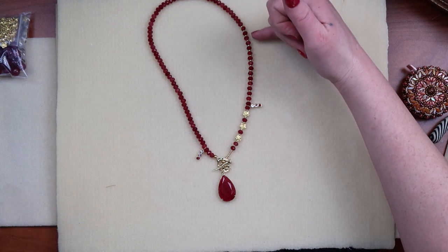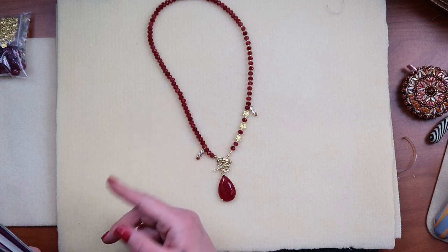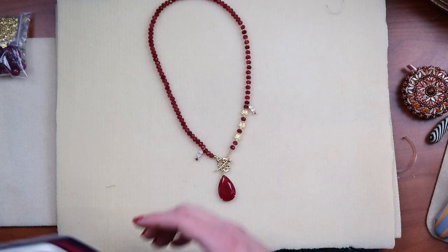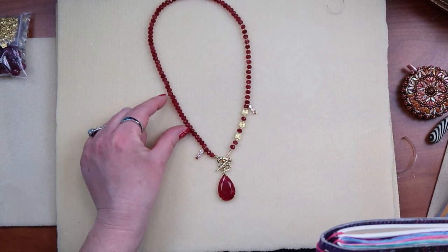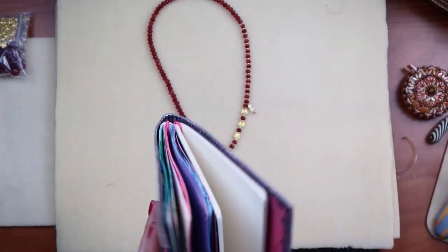I do like this little gold taper in on the one side. I could have gone for a little bit over here, maybe just a chunk. Maybe like this is fine, and then just a little chunk here. That could have been cute, just FYI.